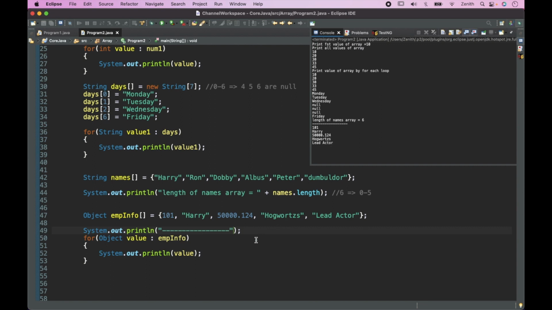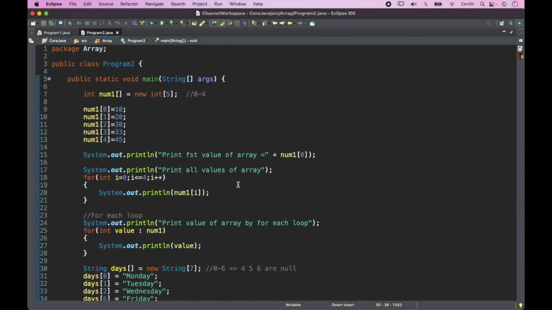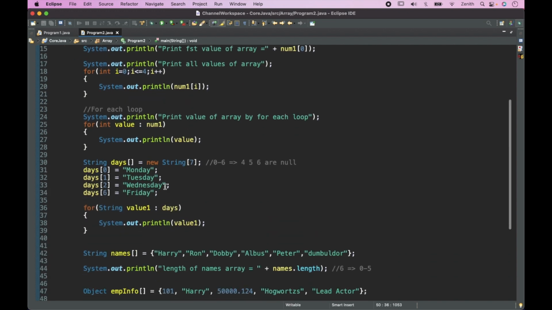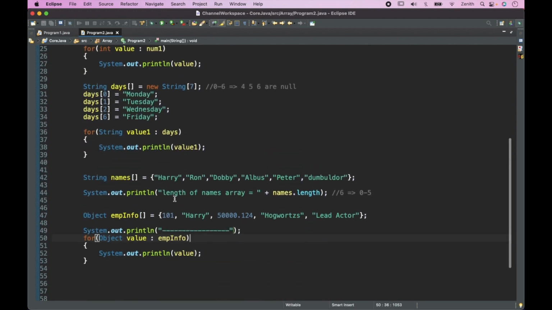So in this way we can use the Object class too. So in this way we have seen how we can use the integer value in an array, how we can make use of that, even how we can use the string values, and how to get the length of any array. Like if any array has multiple values like 100 plus or 1000 plus, then we are able to get the length of that array by using the length keyword. And finally we have seen how to store different types of values in an object array, and to print all those things, or how to use that thing. So this is it. Thank you.